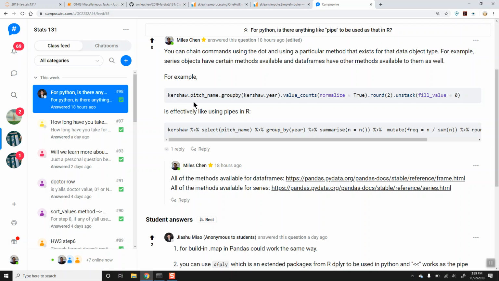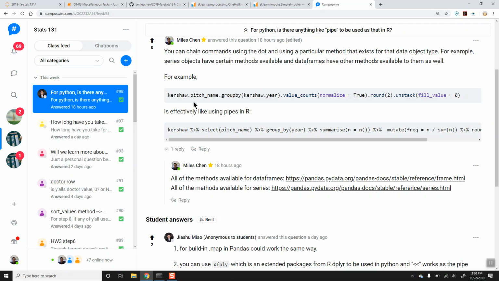Because in Python, and especially pandas, the result of all of these operations will be either another data frame or a series, okay? And series will have their own methods, and data frames will have their own methods. So if the result of something you produced is a data frame, you can chain another method, right?